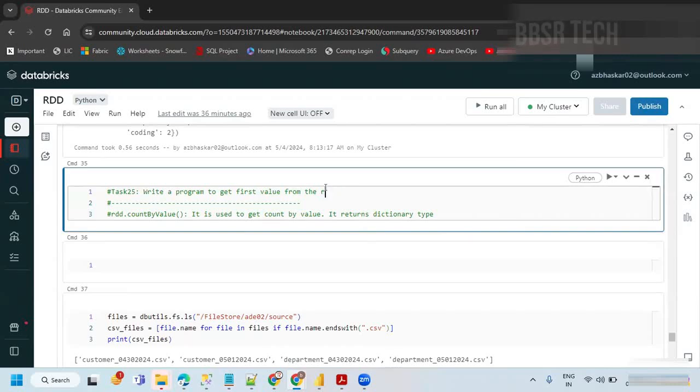From the RDD we can say. In order to do this, we have a function called first that we can use. This first function is going to help us to get the first record. It is used to get the first value from the RDD.